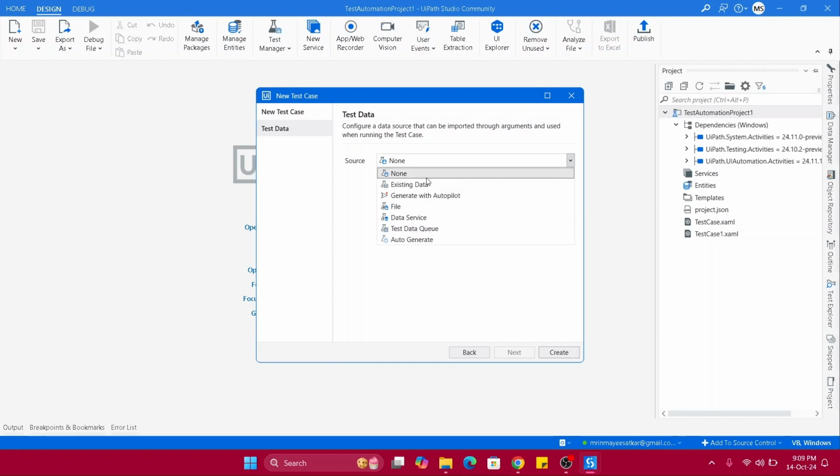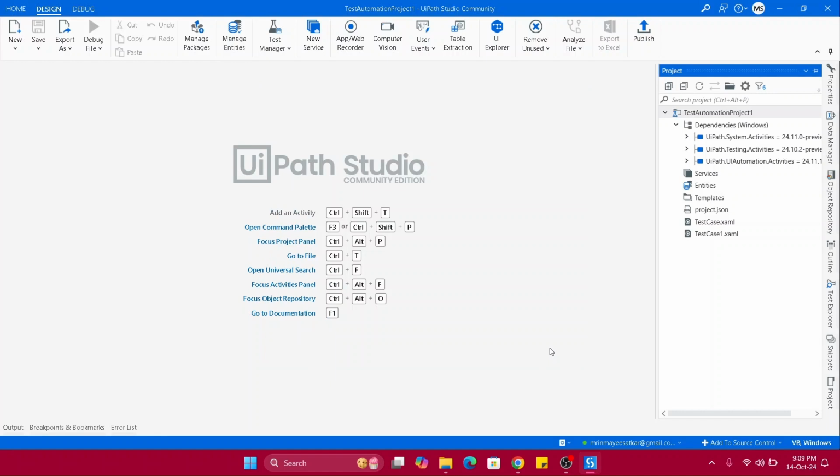For now I will select none, but we will see all these options and how they look in an actual test case, and how we can utilize them. We will see that one by one. Okay, so none and create.